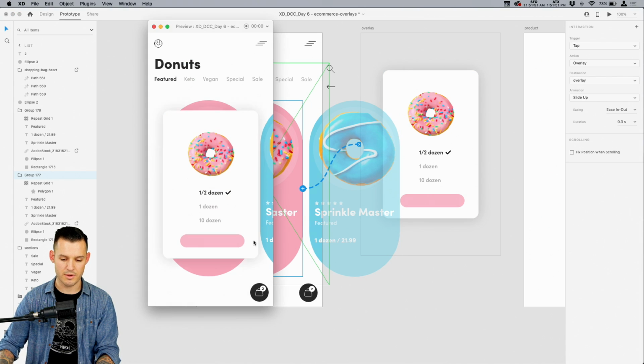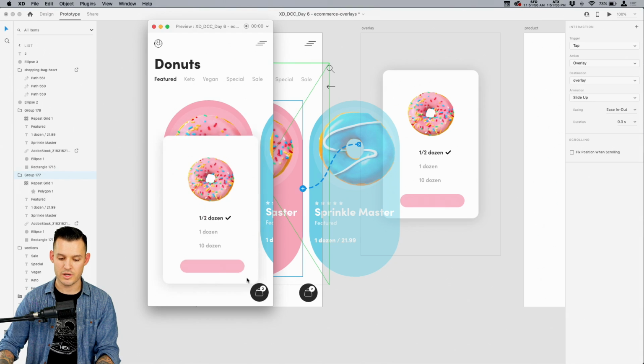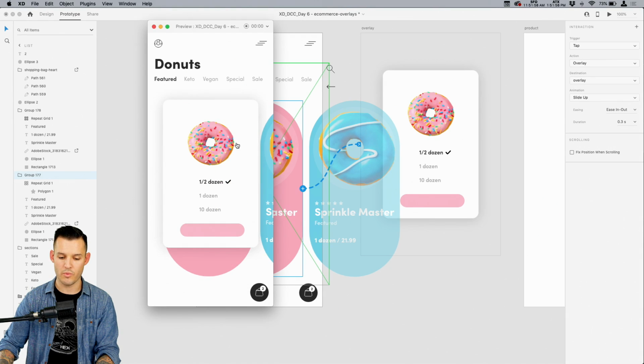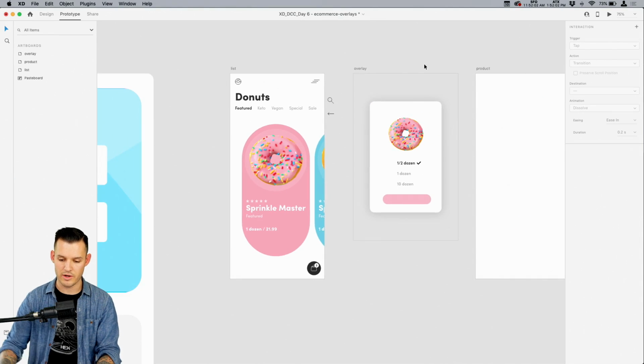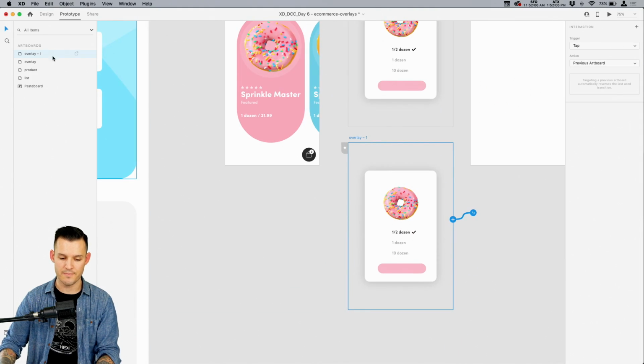Let's try it one more time. Now we're getting some overlays. This would be us adding it to our cart, just like that. We choose what we want, and then we could click, and it would add to our cart. Let's do another overlay. Why don't we? Well, since we still have a little bit of time, we'll drag another overlay down here.